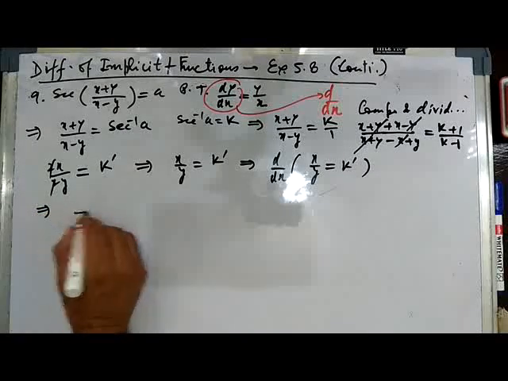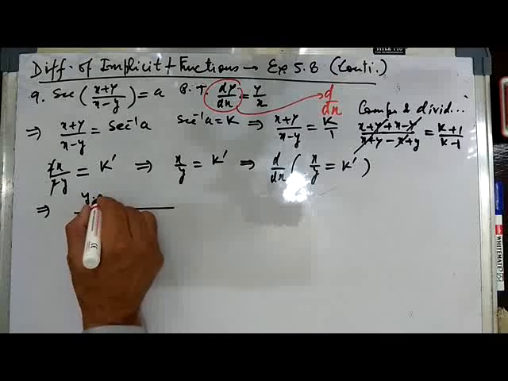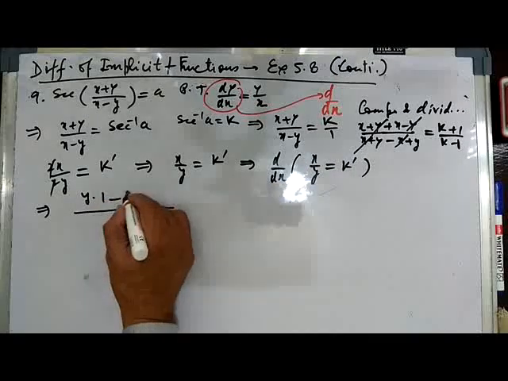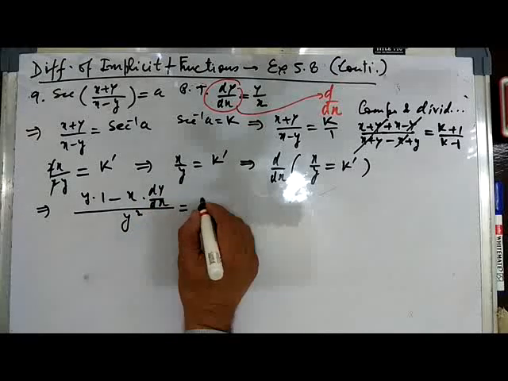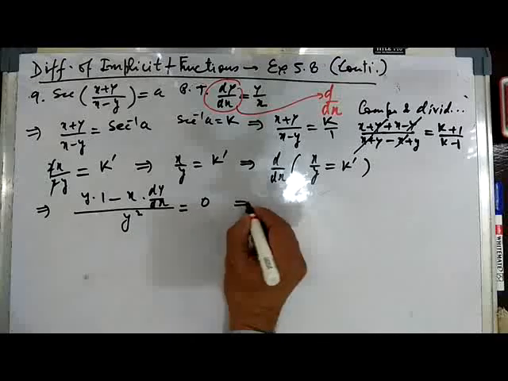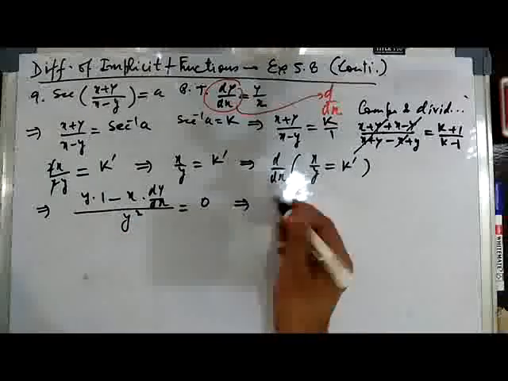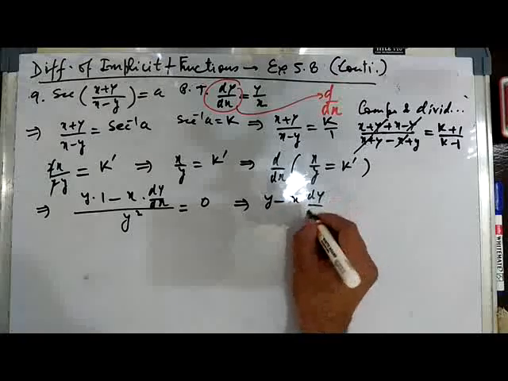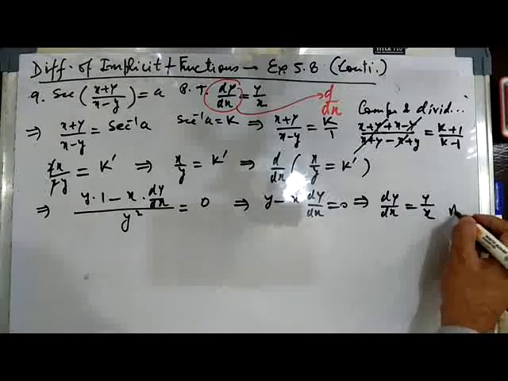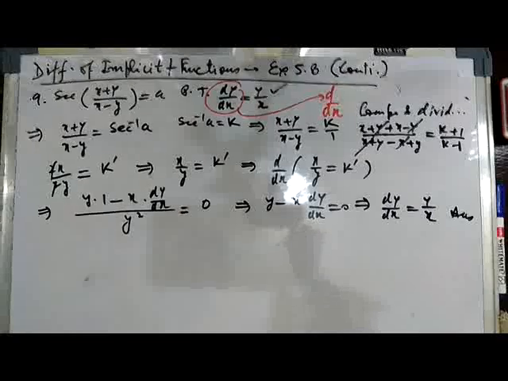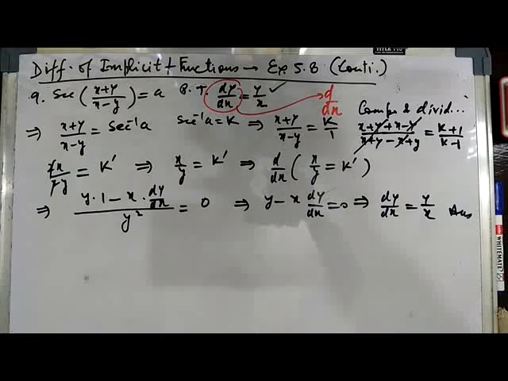What happens, see here? Here we have a quotient rule: y squared, y times differential of x with respect to x, which is 1, minus x times differential of y with respect to x, which is dy/dx, equals, k dash being constant, its differential is 0. y squared is cross multiplied to 0. So y minus x dy/dx equals 0. This implies that dy/dx equals y upon x. That is your answer. You can see once again the entire solution if something is missing. You may pause and you can see this entire solution.